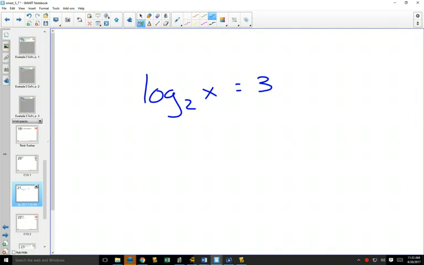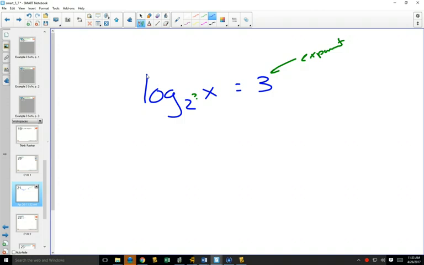Okay? Now, what does a log do? A log solves for an exponent. So this is some exponent. When we read a log, log 2 of x, we sometimes think: 2 to what exponent is x? Well, we know the exponent is 3. So 2 to the 3 is x. Well, 2 cubed is 8, so maybe you can just see that the answer is 8.